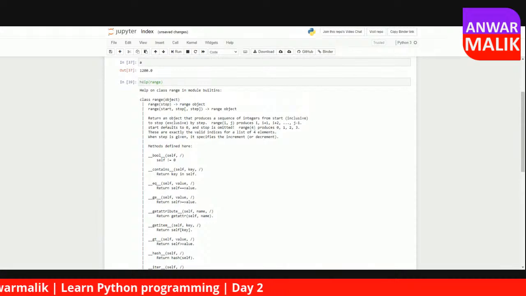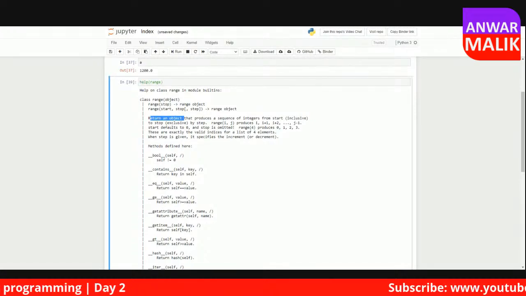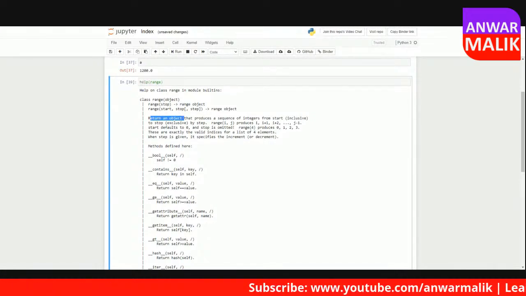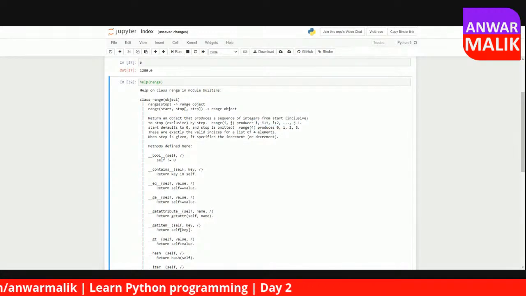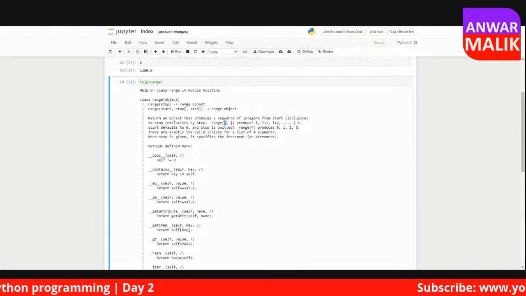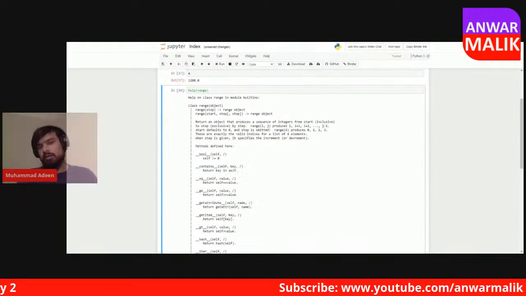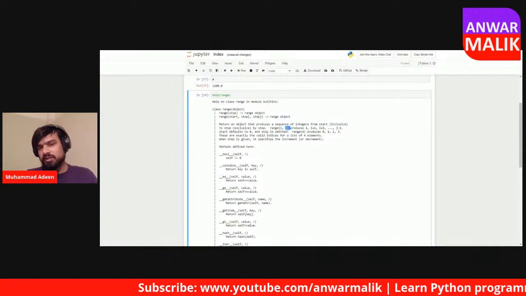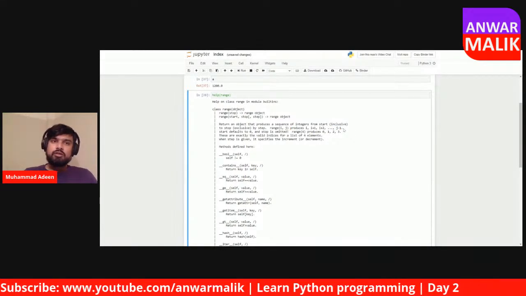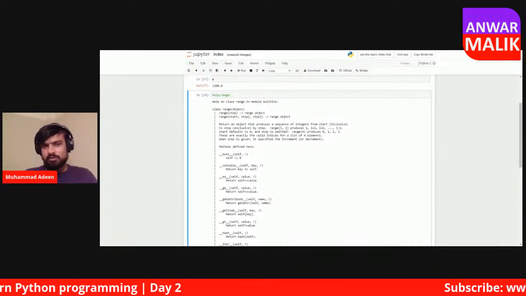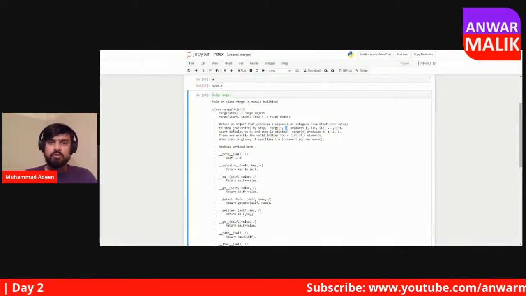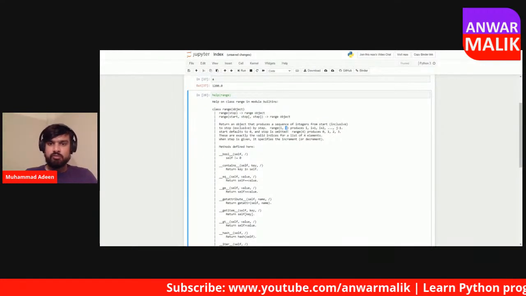It returns an object that produces a sequence of integers from start to stop. So it produces numbers in successive order, you see. It produces one number i that you give here, and then it adds 1 to that number and keeps on going till j minus 1. So I had already told you about this, that in Python, we never go to the last number, but we go to the last number minus 1. So that's how it works.